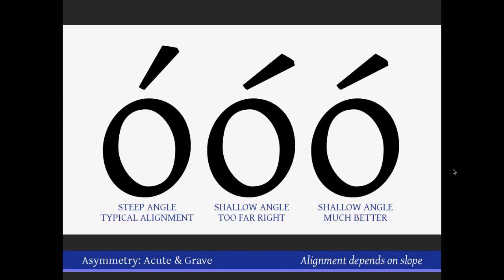It looks wrong. So it's better to push that farther towards the center. So you have to consider the angle of your diacritics to determine what the alignment should be.